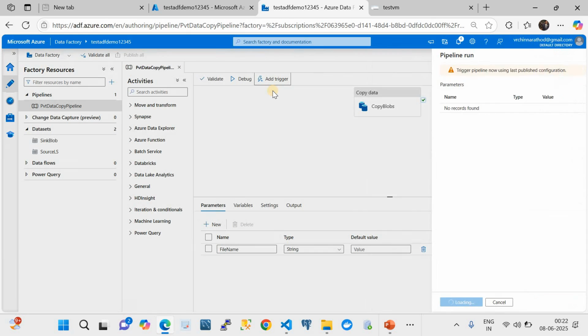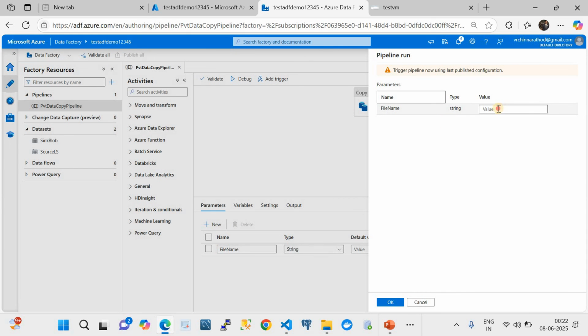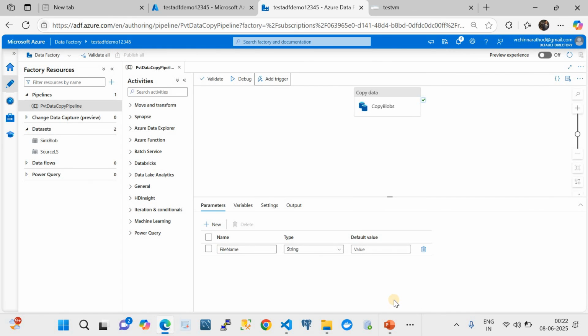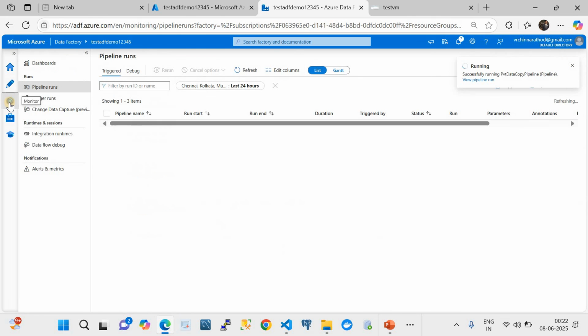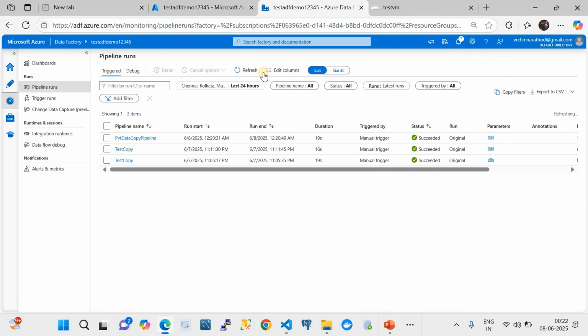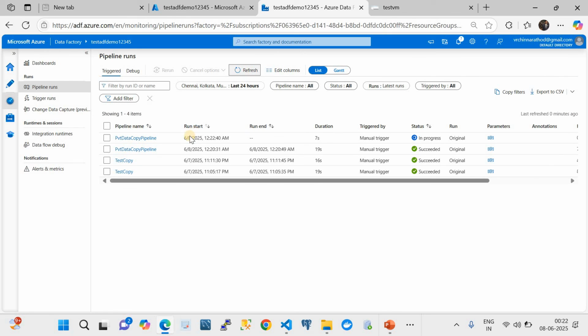Now click on trigger now, add trigger, and give that name. Give the name correctly, or else it will not copy anything. So click on that. You see that the pipeline is running. We're going to see the pipeline running by clicking on monitor, and just refresh it. You should see the instance of the private data copy pipeline running. Here is the button, you can cancel it, or you can cancel recursively. Right now it will take a couple of seconds. So that's it, it got copied.